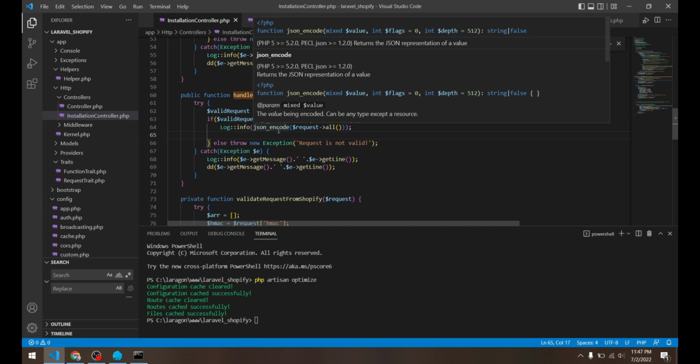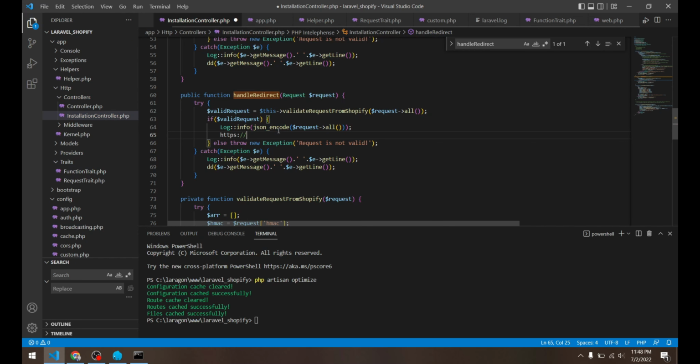So I think the URL that I will receive is like this: https, my ngrok URL, slash shopify slash auth slash redirect. And in the GET parameters, I will receive a code parameter, a timestamp, and more.